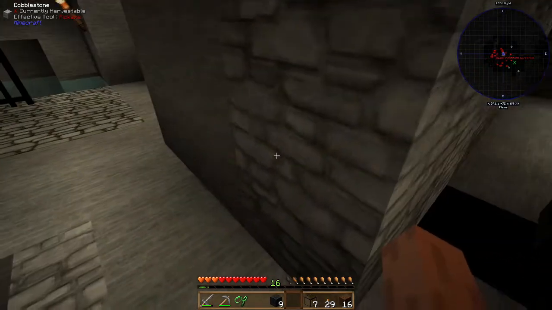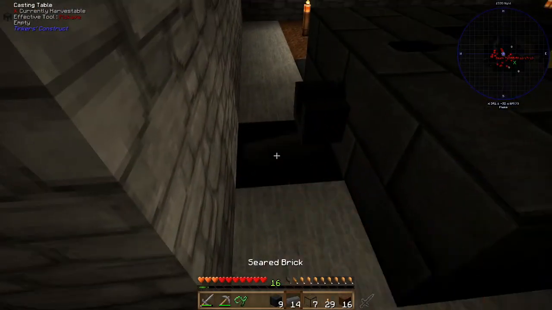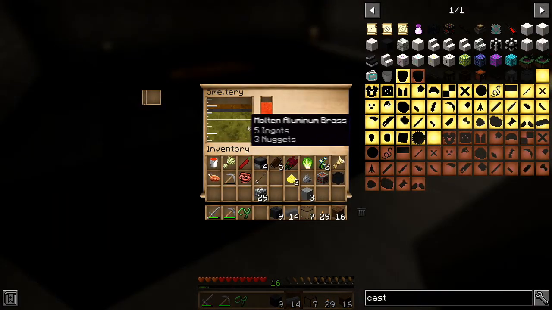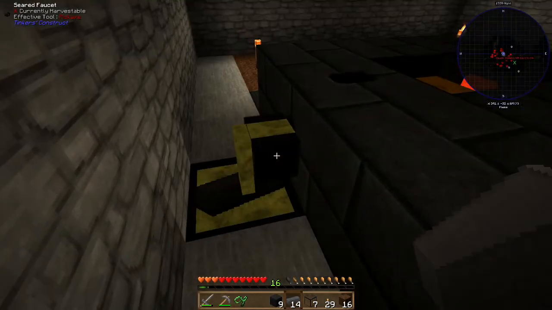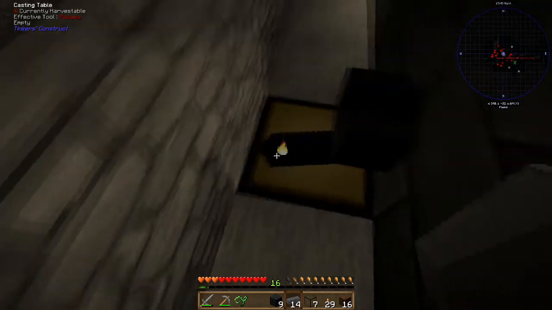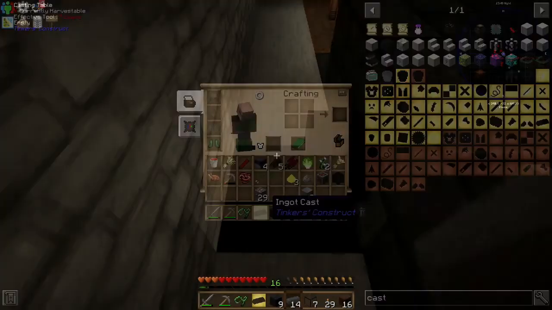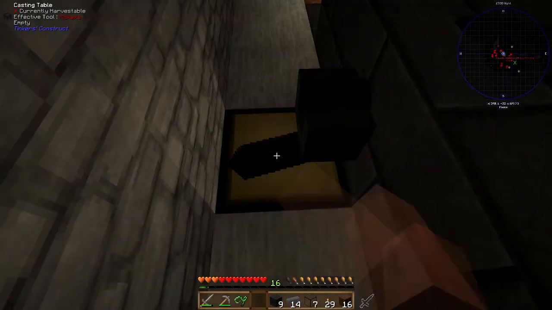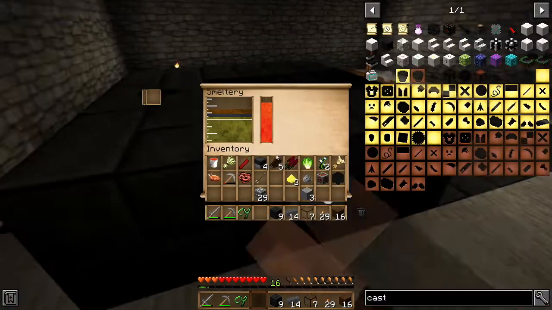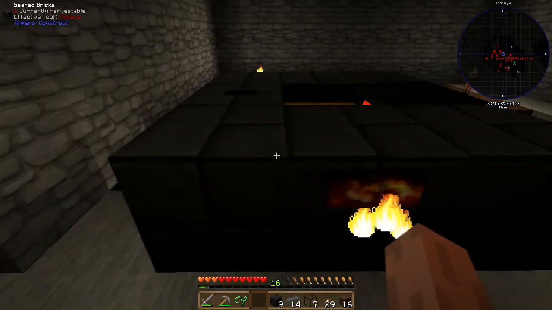Now what we do is we take a brick, like a seared brick will work. Put that in there. Move the aluminum brass to the bottom. And then you pour aluminum brass around the seared brick. It destroys the seared brick, but that's okay because now we have a casting mold of an ingot. And so now we can cast ingots. So in this case we can take that seared stone that we had in there, and we can pour that.